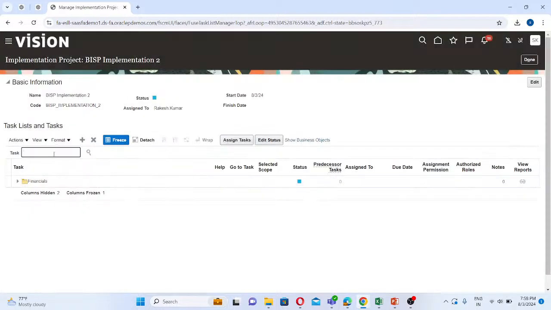So let me start my task. First task, manage. We are seeing whether the value has come or not. You remember, this is our first task: manage chart of accounts value set.